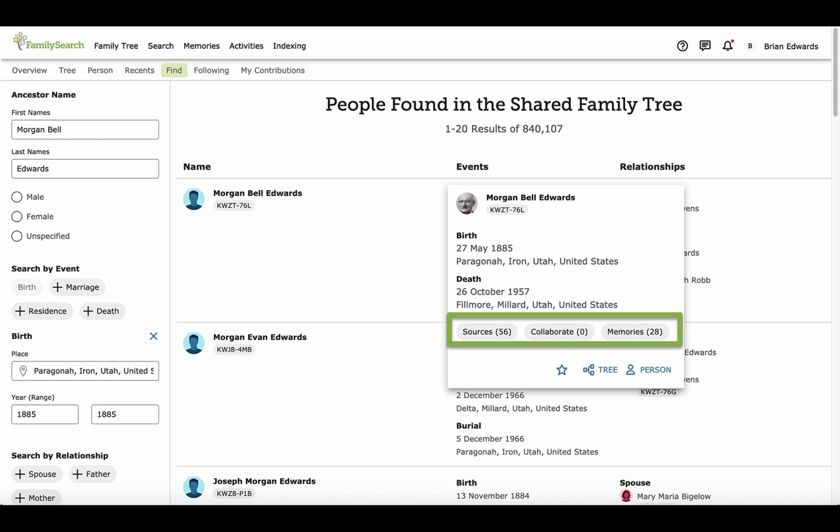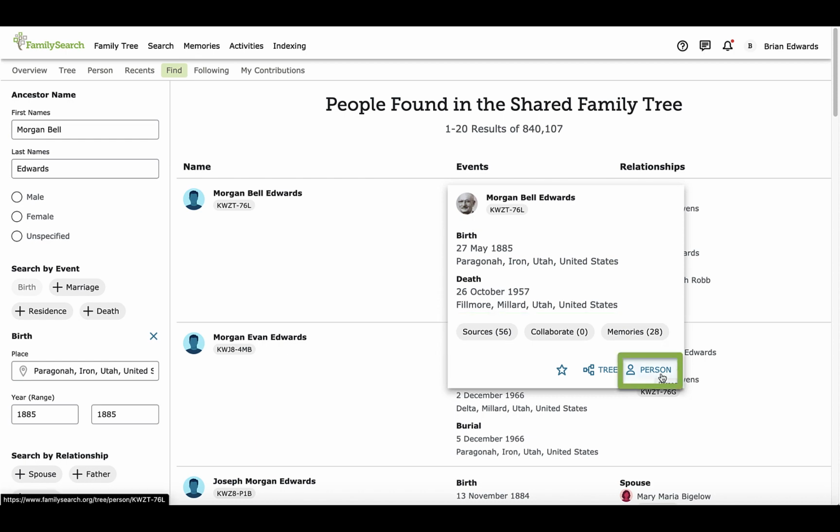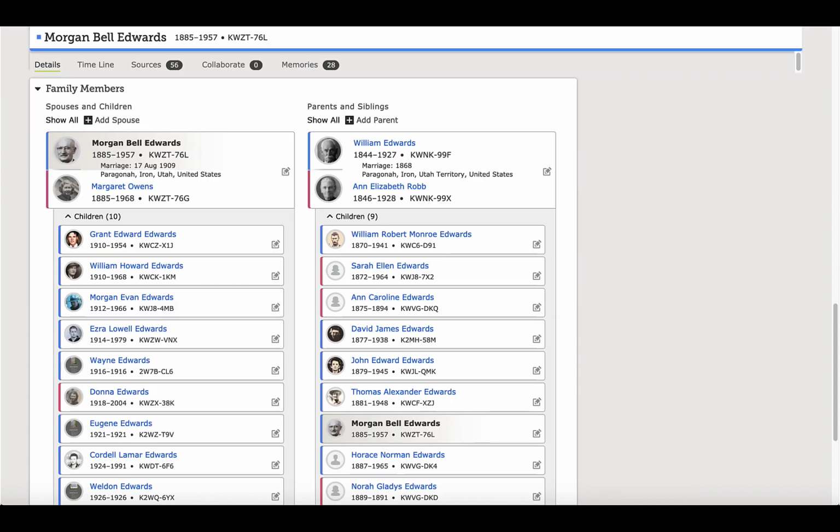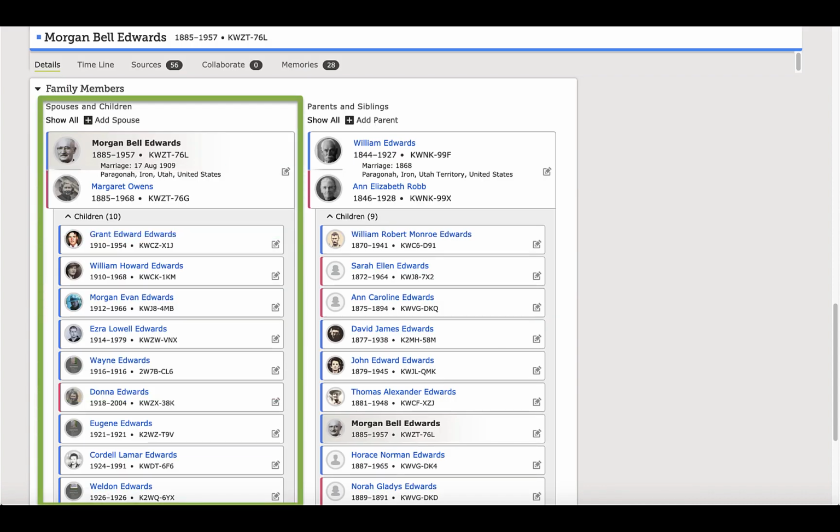And so having seen this then, I'm going to click on person, I'm going to look at his details. So I've gotten this page right here, and I see information about Morgan Bell Edwards, and there's a little bit of a life sketch at the top. As we scroll down towards the bottom of this page, we find information about his family. Now on the left-hand side, we have Morgan Bell Edwards with his spouse, Margaret Owens, and we have their 10 children listed out here.